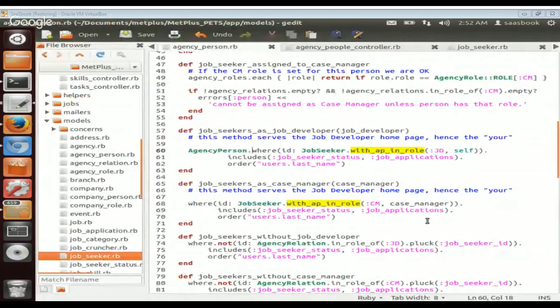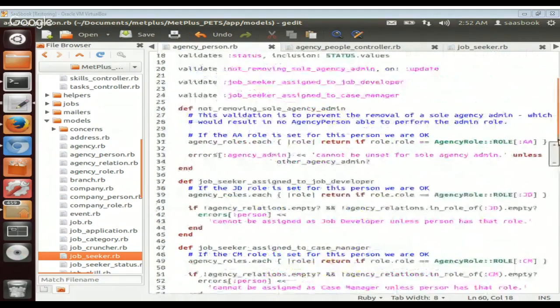Undefined for agency person. Where's that? The models, agency person, and we have the where's.